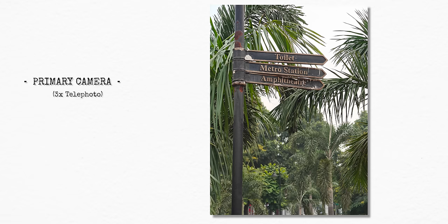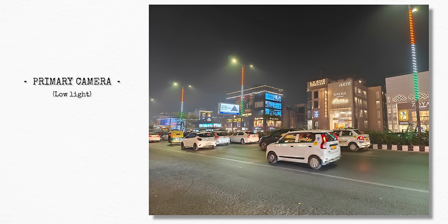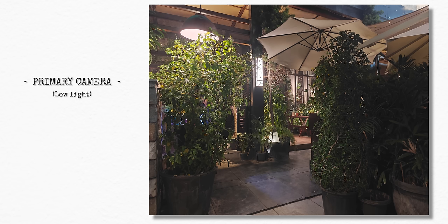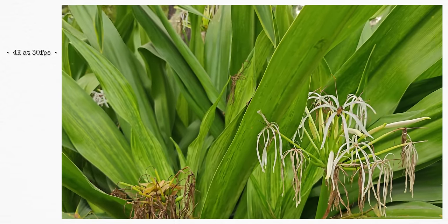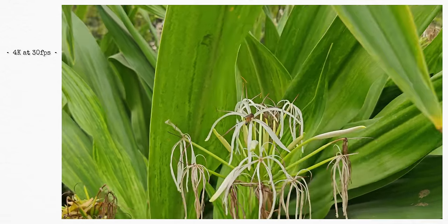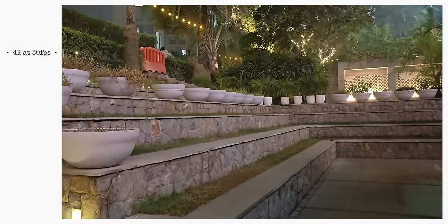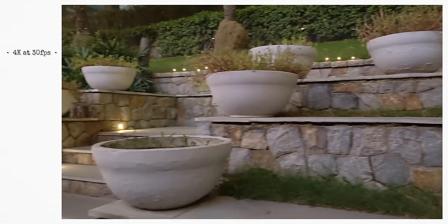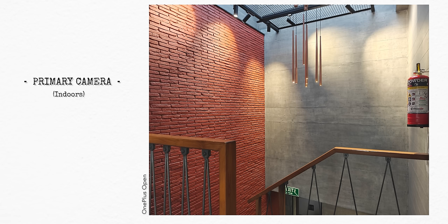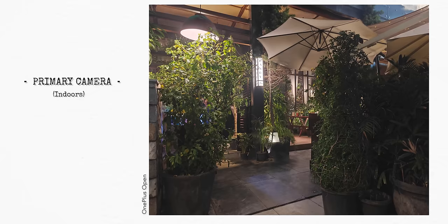I'll really urge you to download these pictures and open them on your laptop to check out the quality yourself. Low light shots are honestly not as good as the daytime photos — there's room for improvement — but they're definitely usable and better than many. For video, the OnePlus Open can shoot 4K at up to 60fps. The daytime footage is so sharp and clean, with beautiful greens. Even in low light, it's quite good — there isn't too much breathing, there's a bit of noise, but I wouldn't call it bad. Overall, the camera performance has hugely improved, and I'm willing to say this is the best set of cameras on a folding smartphone in 2023.